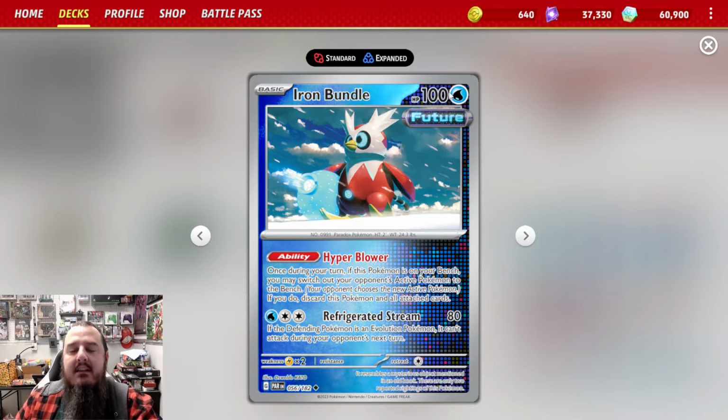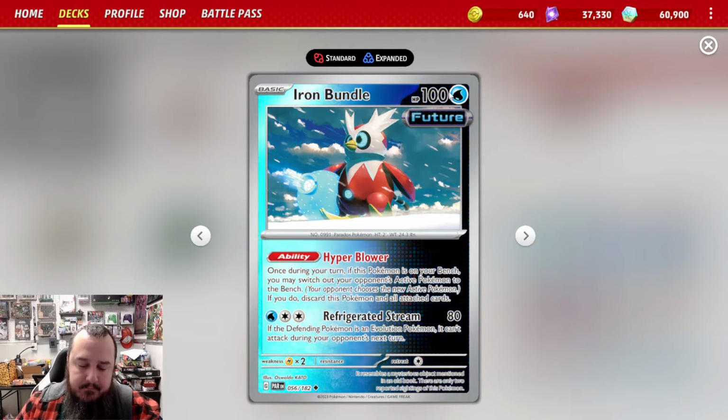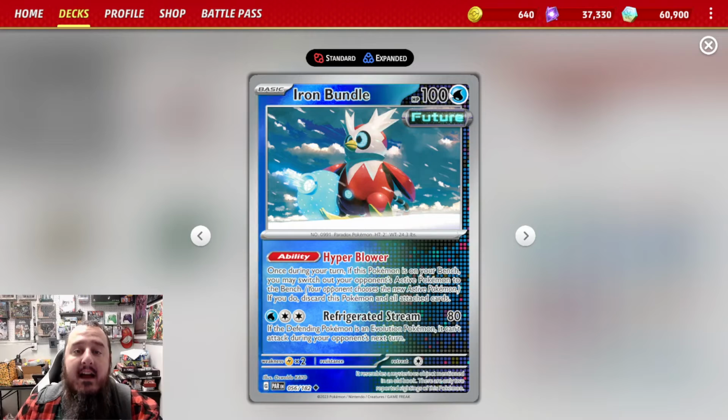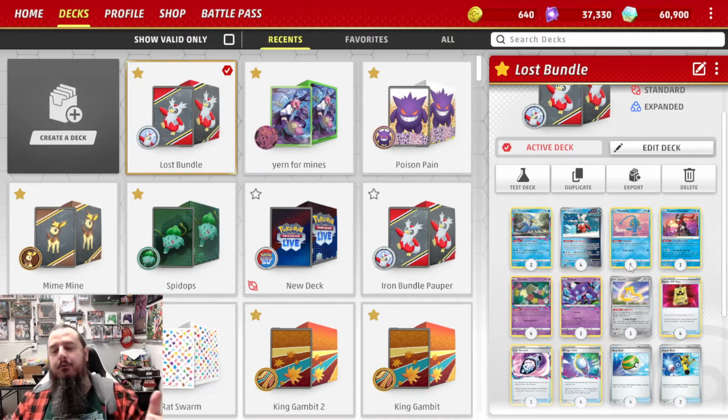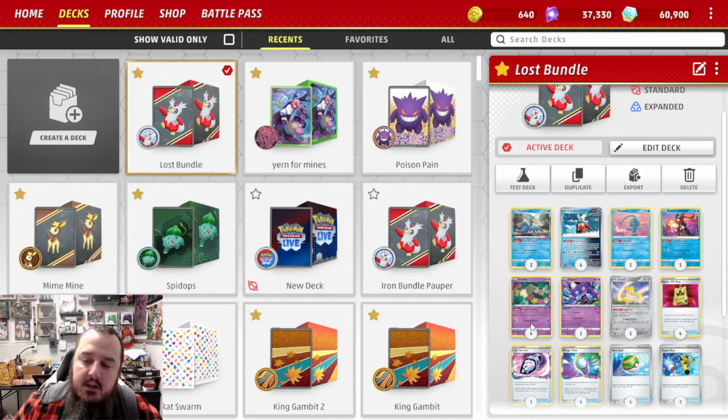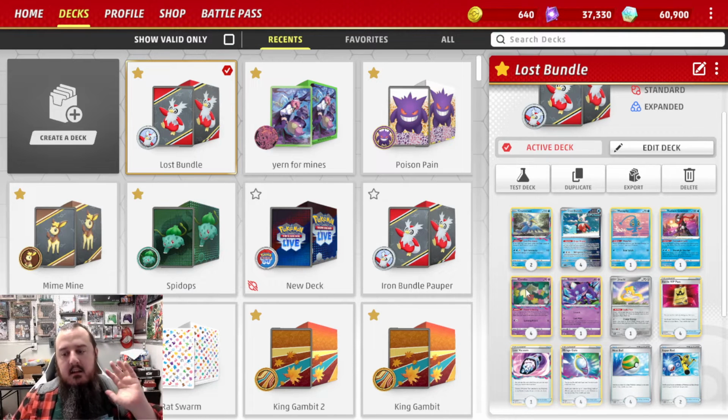Now, Klefki is a hard counter to the deck. Don't have much else to say about that. Klefki just shuts down Iron Bundle, Cramorant, Radiant Greninja, Comfey, everything that you really need the deck to do. Klefki counters it. Sableye is our only counter to that, and that's not exactly a great counter. But yeah, that is the deck. I hope you enjoyed this look at Iron Bundle, at Lost Bundle, as I'm calling this deck.